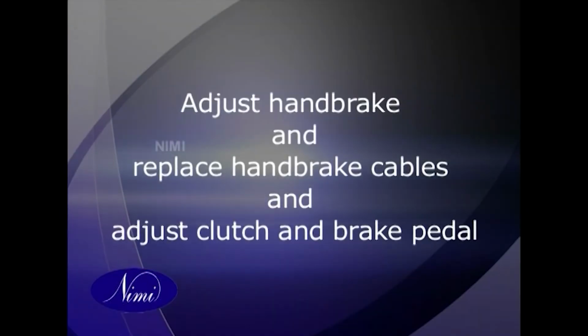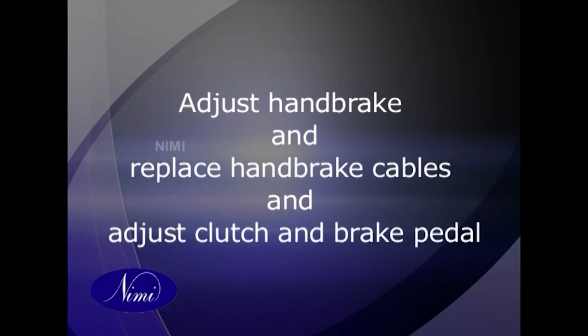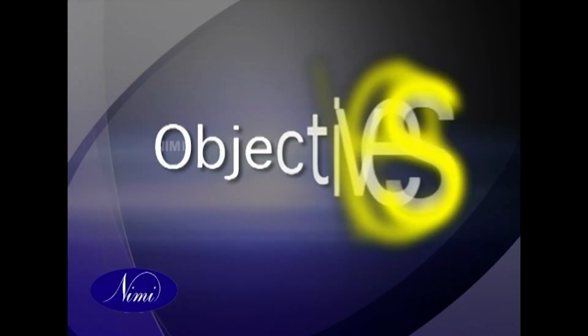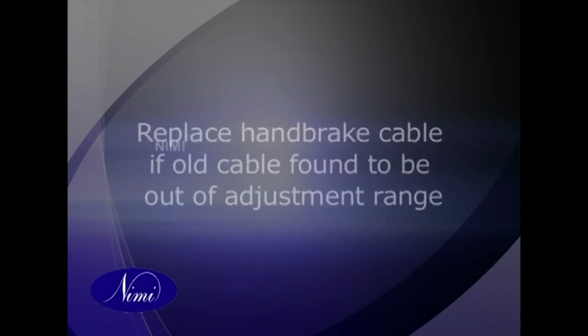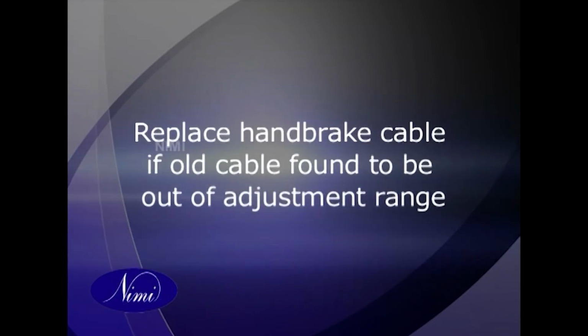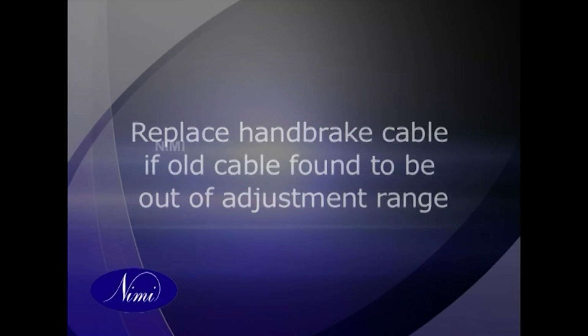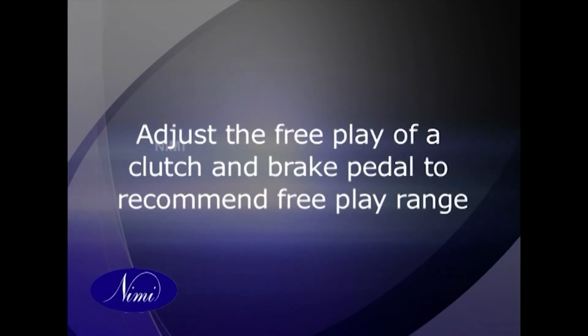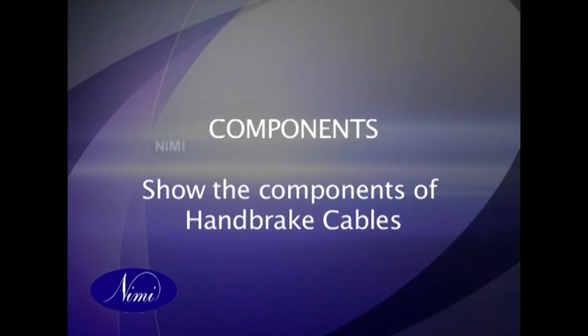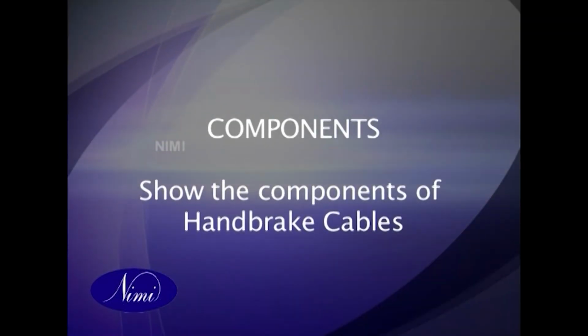Adjust handbrake and replace handbrake cables, and adjust clutch and brake pedal. Objectives: adjust handbrake for effective handbrake application; replace handbrake cable if old cable is found to be out of adjustment range; adjust the free play of a clutch and brake pedal to the recommended free play range. Components: show the components of handbrake cables.